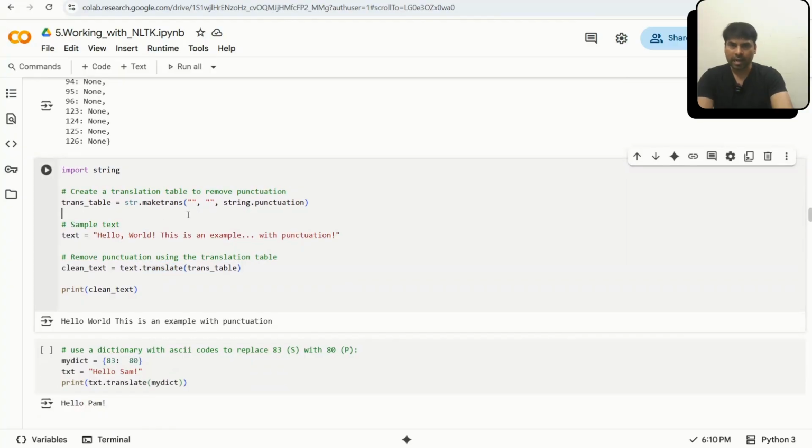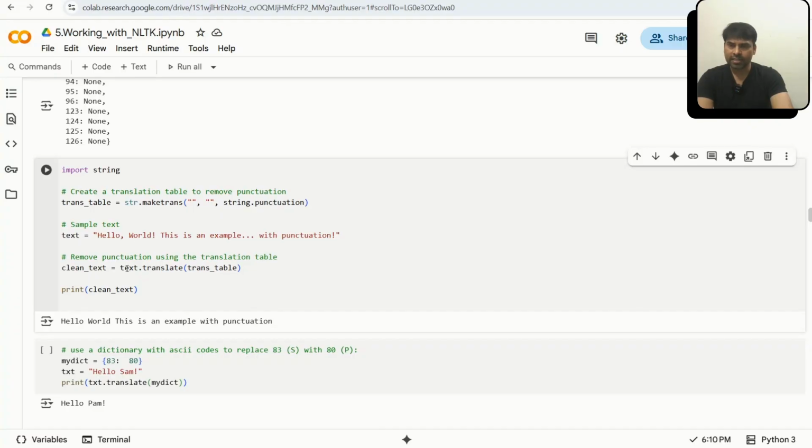Let me combine here. First, I need to create the table with str.maketrans. This will create a table. Once the table is ready, this is my original text from which I want to remove the punctuation. In this text, what are the punctuation? The comma is punctuation, and this exclamation mark is punctuation. I want to remove these. How to do that?